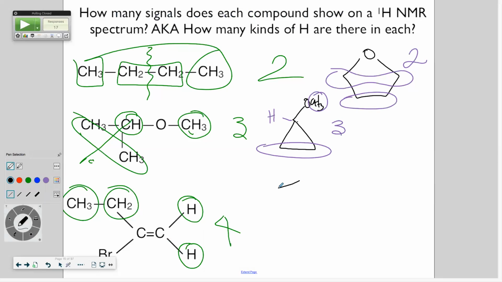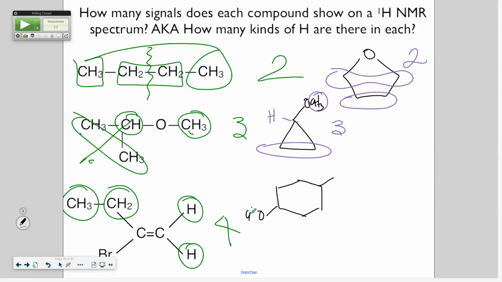Okay, what about this one? Tell me one, and then I'll circle it. Both the methyls on the O's are the same. Okay. Yes. What do you mean 2 on top and 2 on bottom? Oh, okay. This and this. That's 2. What about these? Is that 2 more kinds? They're the same. Do you see that there's symmetry in this molecule 2 ways?